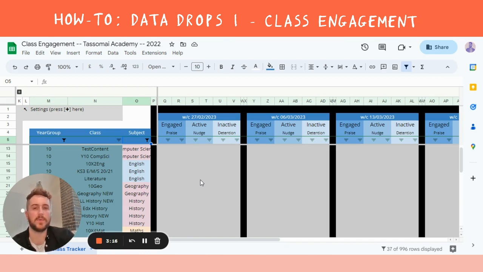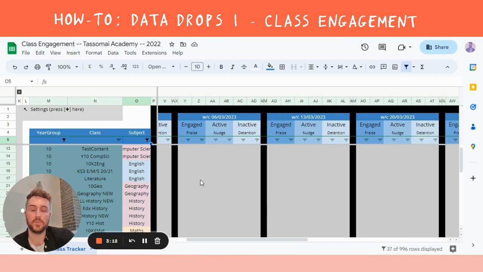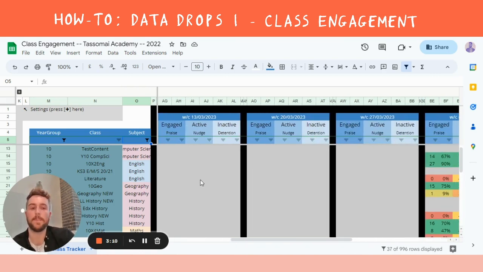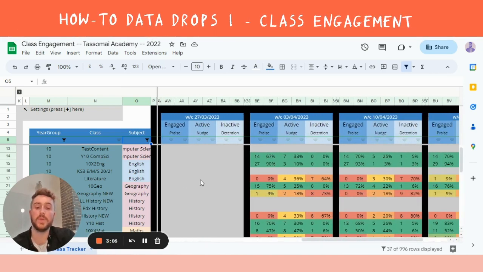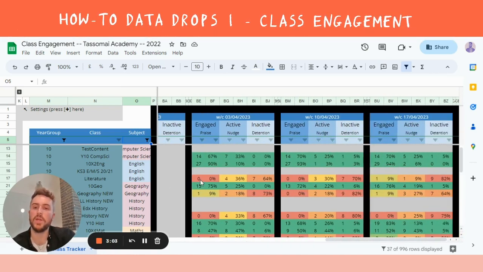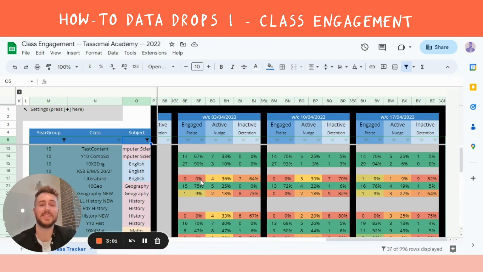Now, because we set these demo accounts up only recently, you'll see that for the previous weeks there wasn't any data. But when we launch these, you can see that we now have some data appearing. So let's just take a quick look at what you can see. For a week that's just gone, you can see that the students in the class are split according to three brackets: engaged, active, and inactive. This is talking about daily goal completion.